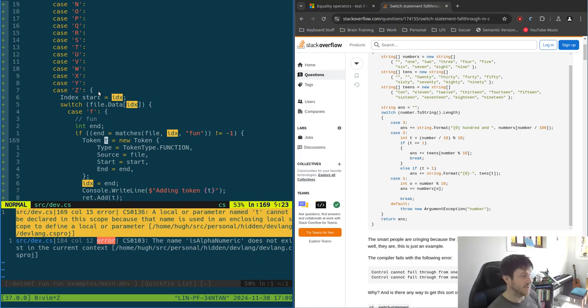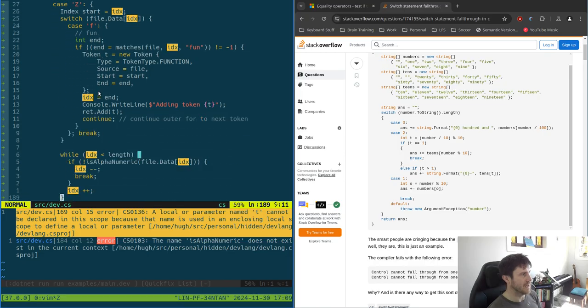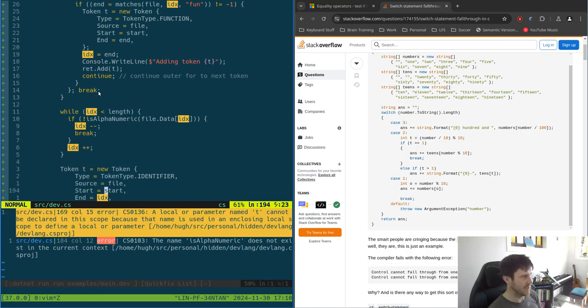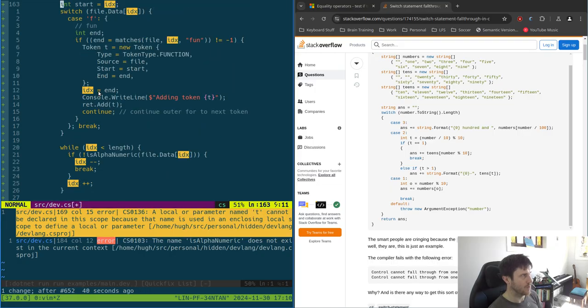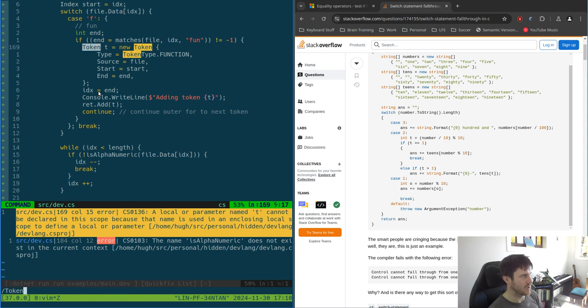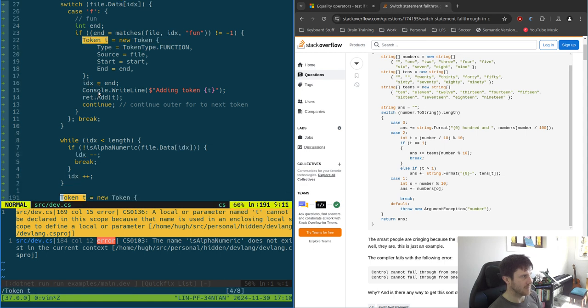There's probably a reason. Right, so we can't do it in the scope here because we use it out here, I guess. So maybe this, no, no, right, token T, take me to this one.